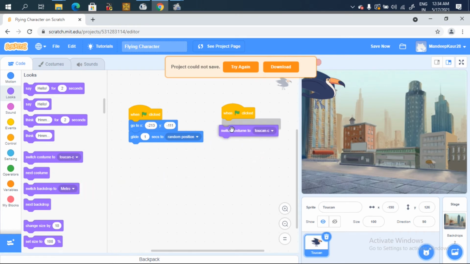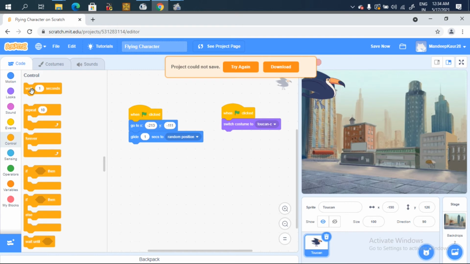I'll select this, switch to costume C, and wait for some time, like 0.02 or 0.01 or 3 seconds. I'm selecting 0.2 seconds, and it should switch to another costume.